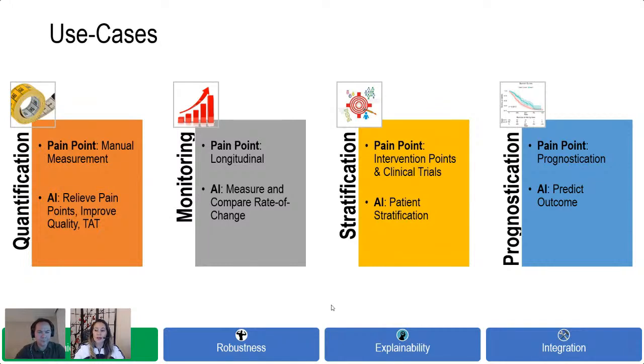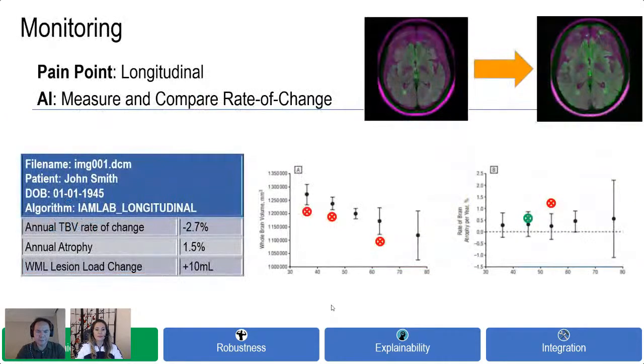The last one is like the future of AI, and this is really also quite an exciting area: prognostication. That's to predict the outcome based on the current data that you have from the patient. Can you predict whether this patient would, for example, progress to advanced Alzheimer's disease? Yes. So just to give you an example, and anybody feel free to ask questions along the way.